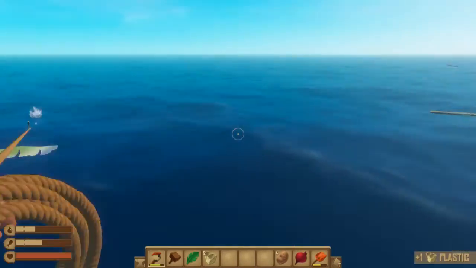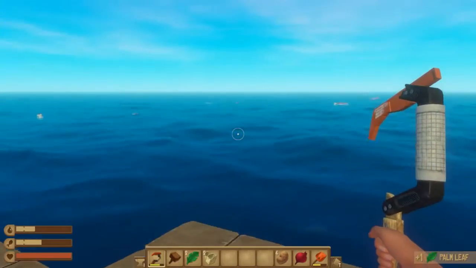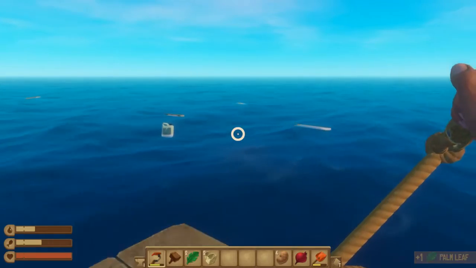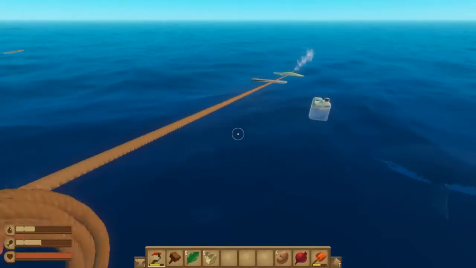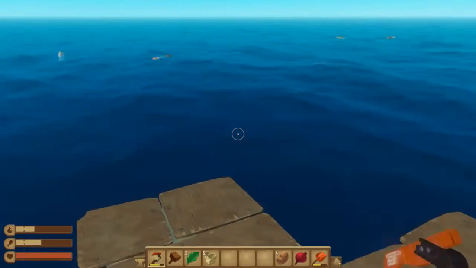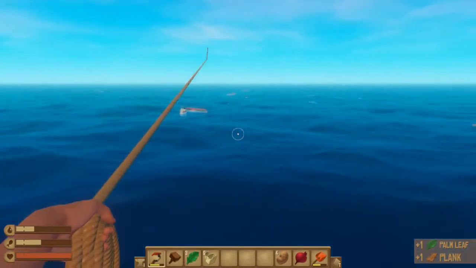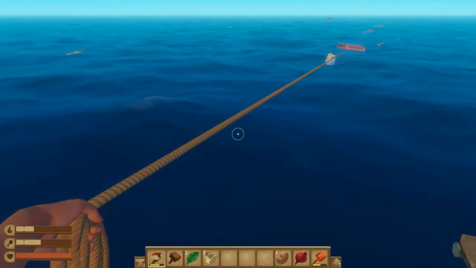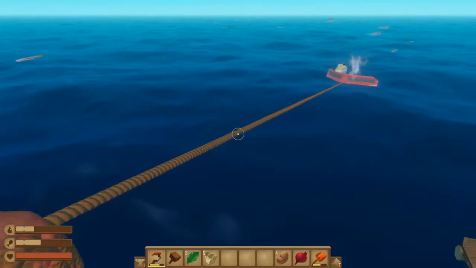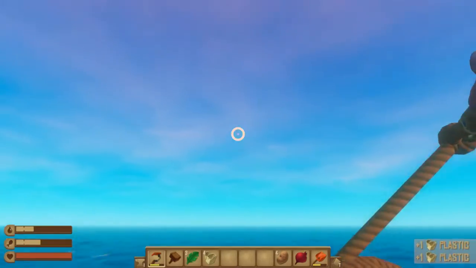Okay. No, oh, there was three of them back there. I missed it. Get that one. Okay. Ooh. Got some wood. Plaster! Got it. Yeah. Oh, how'd I miss that? Just kidding. I didn't miss that. I don't know what you're talking about.